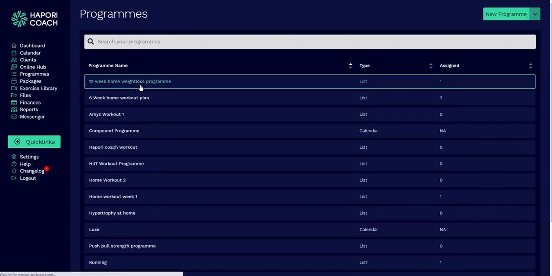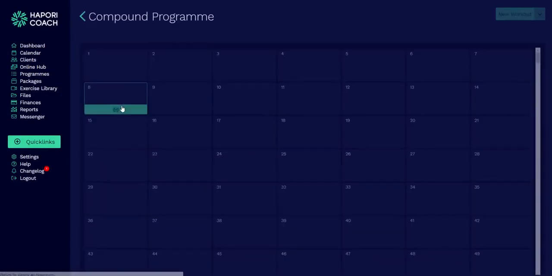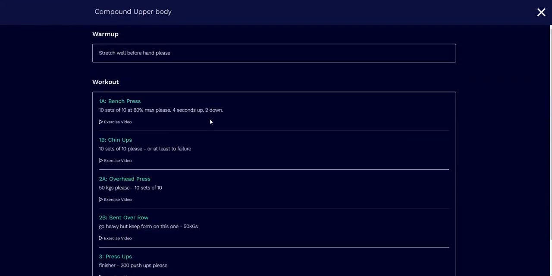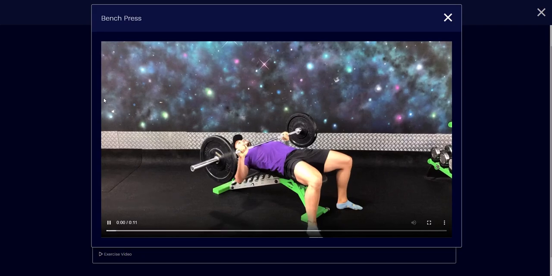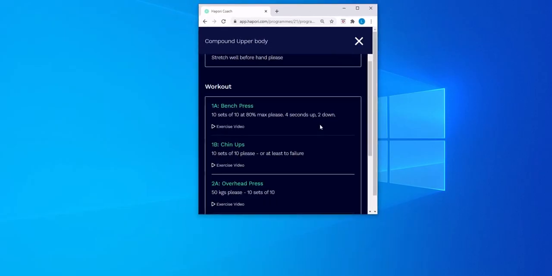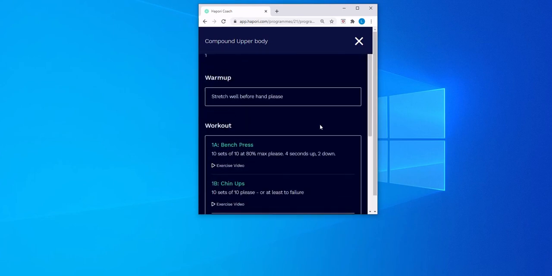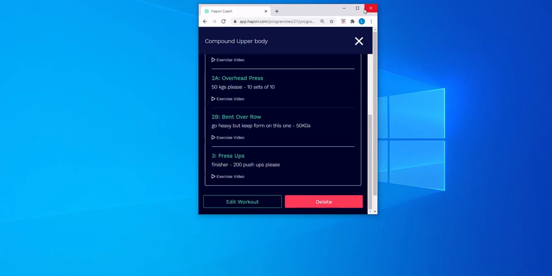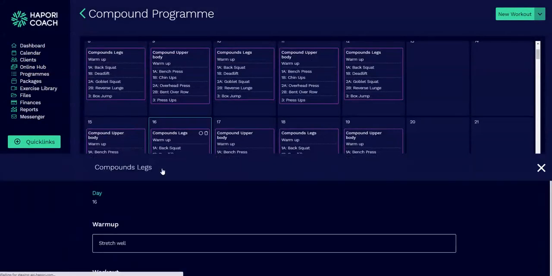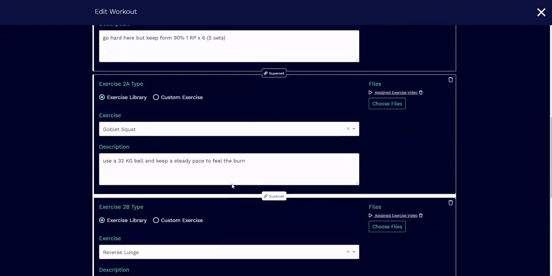Once it's built, the new version will look like this. You can send it to a client, and then the client gets exercises, etc. On the phone, what does that look like? Looks like this. Okay. If we come back out, I can edit that and add additional workouts, etc.